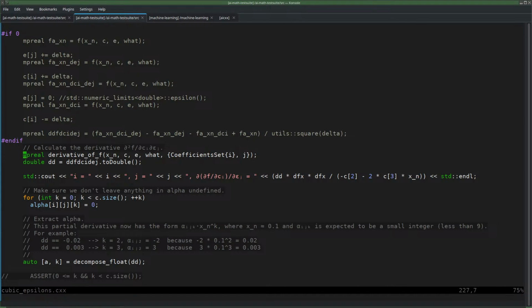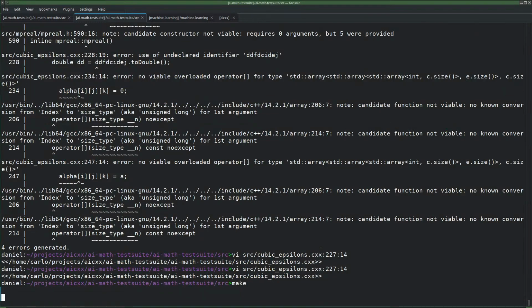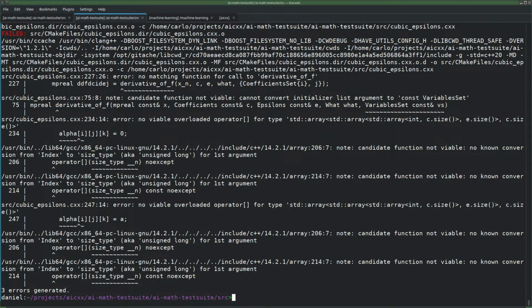Oh. A missing variable. No matching function for call to derivative of f.